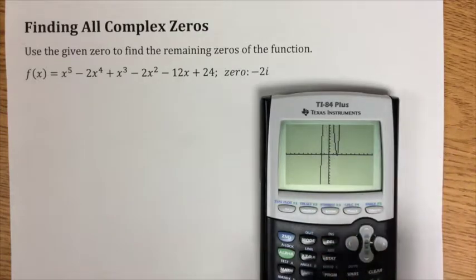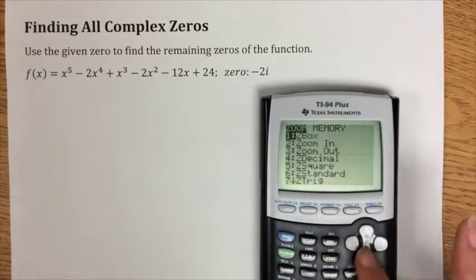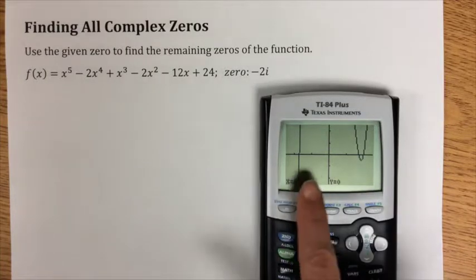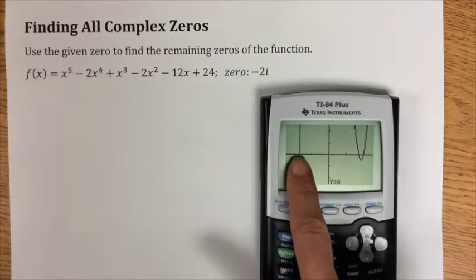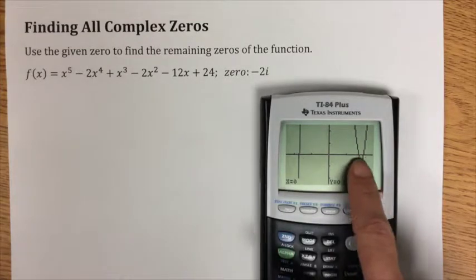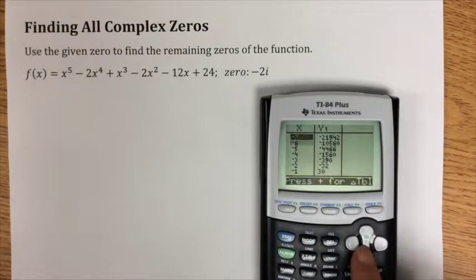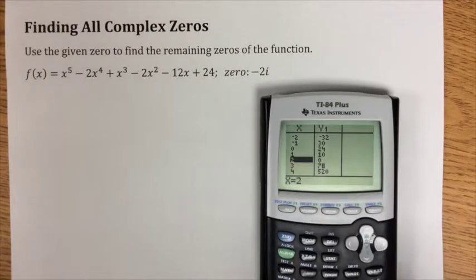It looks a little less than negative 2, and if I zoom in a bit, maybe I can tell where the next one is. Okay, so this one looks like it's probably a fraction, but maybe there's one right there at positive 2. So second table, let's go look and see if there's one at positive 2. There is. Okay, so we have one at positive 2, and we know 2 others.